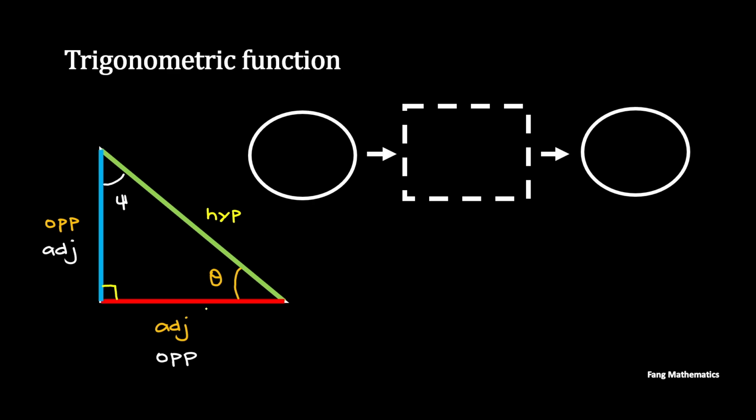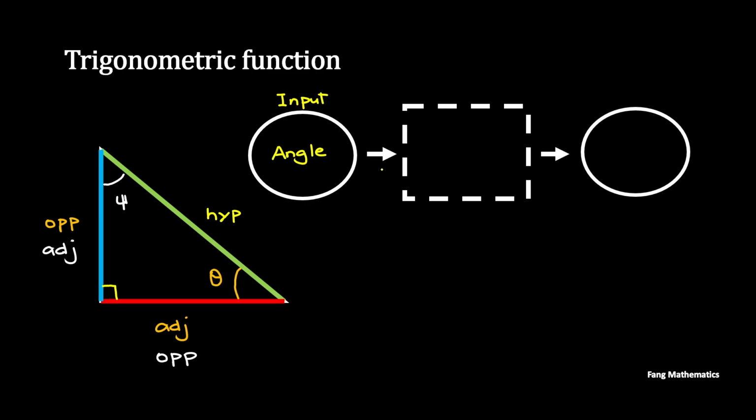If you look at the naming system here, I believe you should have two conclusions. The first is that your hypotenuse will always remain your hypotenuse. It does not change at all. Secondly, your opposite side and adjacent side could change with respect to the angle that you're looking from. So the key here is that we always input an angle into the function. That is so important because that determines which sides you are looking at with respect to.